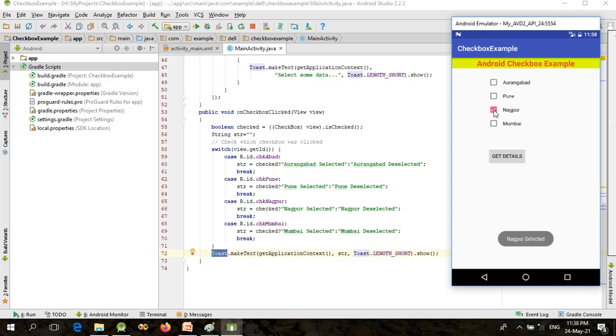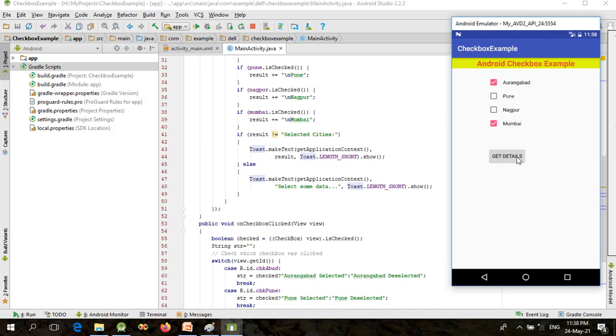Similarly for Nagpur, Nagpur selected, Nagpur deselected. Now I will select Aurangabad, Aurangabad selected, and I will select Mumbai, Mumbai selected. In this way, the onCheckboxClicked method will be called whenever a particular checkbox is selected or deselected.